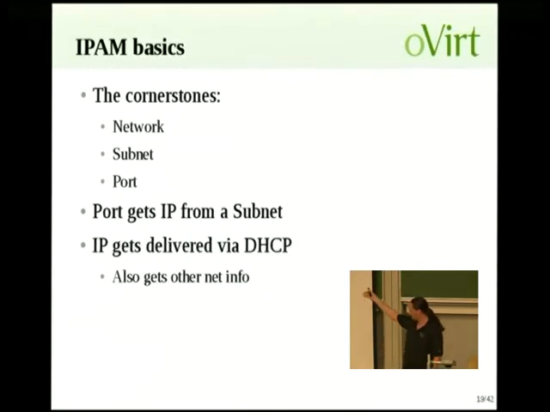And this IP gets delivered in the end by a DHCP service that Neutron is running. So this was also available from the first integration. But you couldn't define the subnets. You would just define networks in oVirt, and you would have to define the subnets in Neutron itself. And now we added this capability in 3.4 so that you can also define these subnets. We will see an example later.